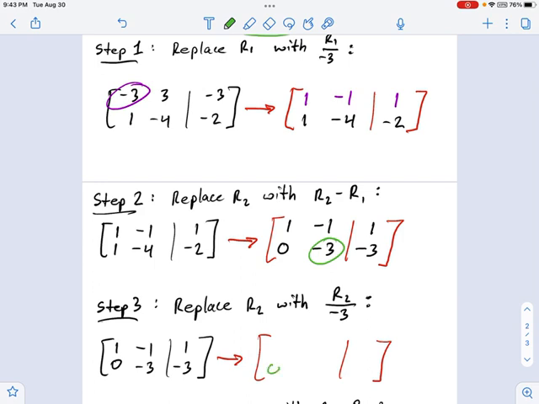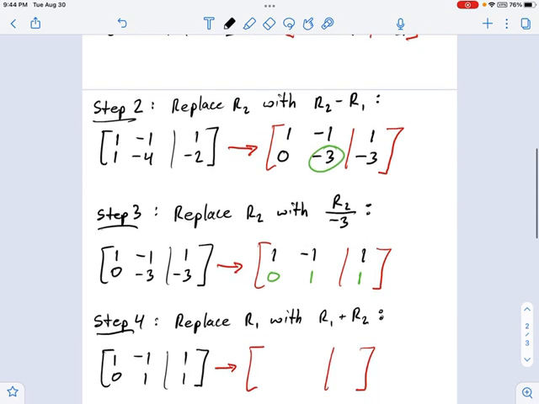Let's see what we get. 0 divided by -3, that's easy. It's just 0. -3 divided by -3 is 1. And that's this entry also in the bottom right. And then the top row did not change. Remember, I was only replacing row 2. So the top row is still 1, -1, 1. And you see now I'm very close to the identity matrix on the left. There's just one more thing to do. Can you figure out what it is? Pause the video, see if you know the last step.